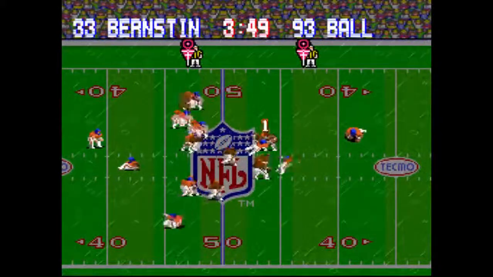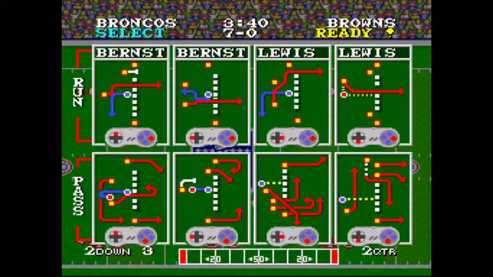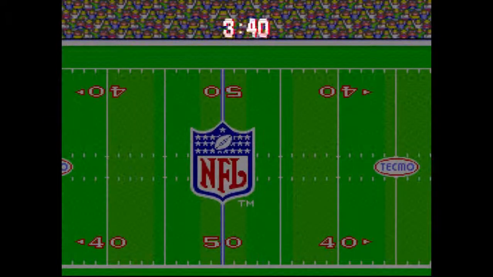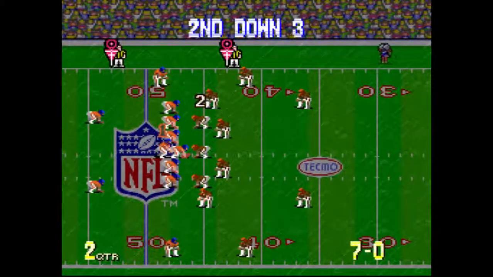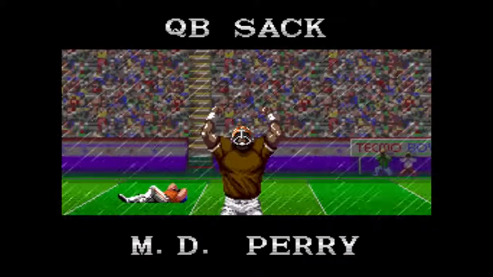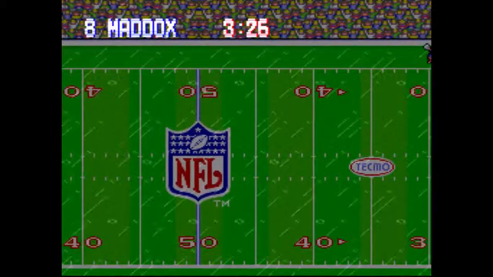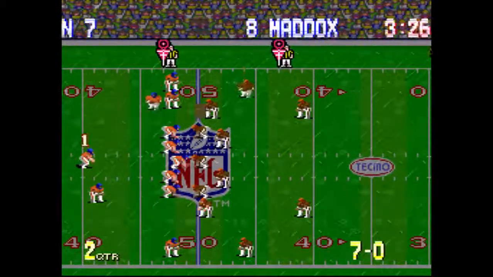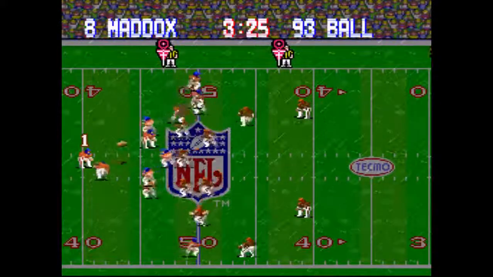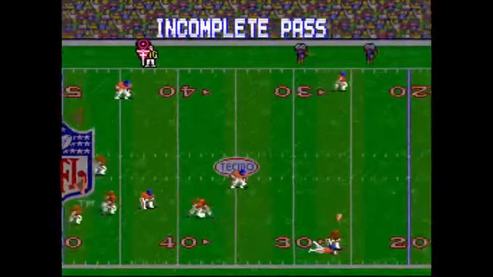Again, depending on how they run this thing. Bernstein up the center for six. Oof. Called play there. Loss of five. Sacked by Michael Dean Perry. Yep. Where are they? Ugh, why?